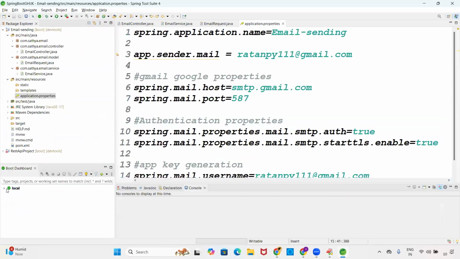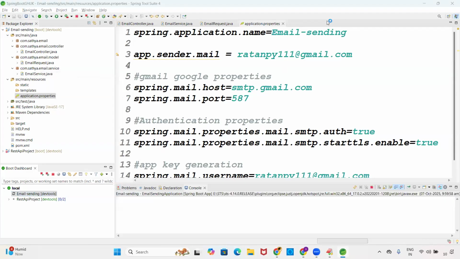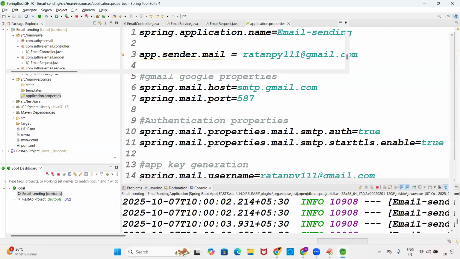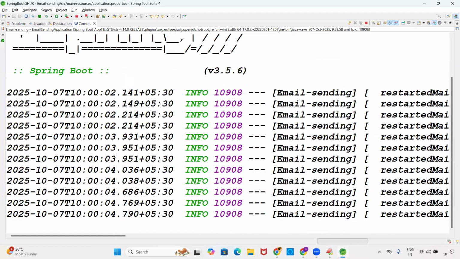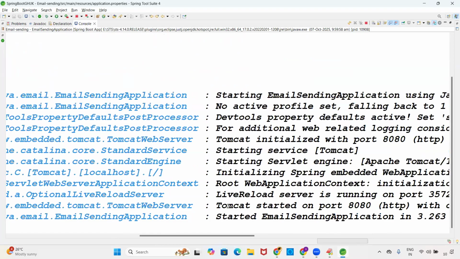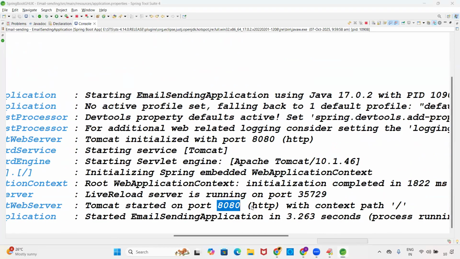First, let me check that the mail sender is working or not. Right click on the process, click on Send. Once we click on the send, guys, click on Remind me later. We got the data, it is working. The project is started and the default port number is started, but the port number is 80.